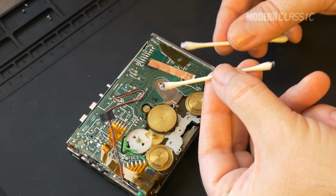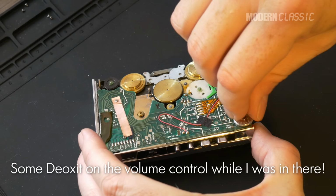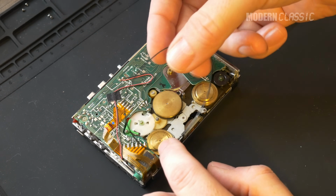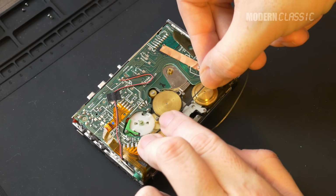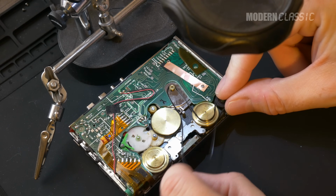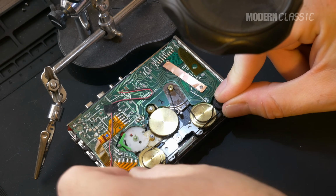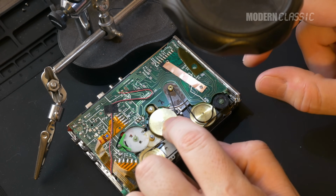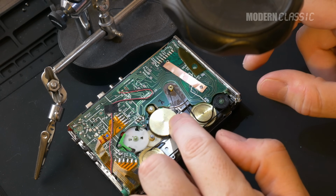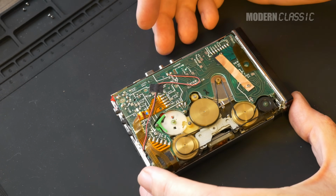I set about using some alcohol to clean the old belt off as well as I could. The new belt was pretty fiddly to get in place the first time. Both it and the channel it fits into are super thin, so anytime I'd put it around a new pulley, it'd want to pop off the previous one. But eventually it went on, and I was ready to test it out with the new battery. Incidentally, this is also a skill you can build up over time. I can now pop the belt off and on in about 5 seconds. With the new belt, the black Walkman sprang to life and began playing tapes.